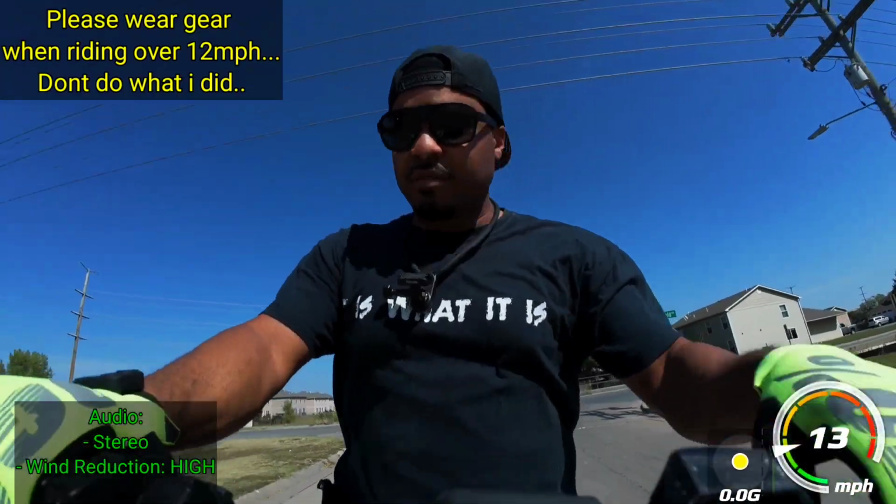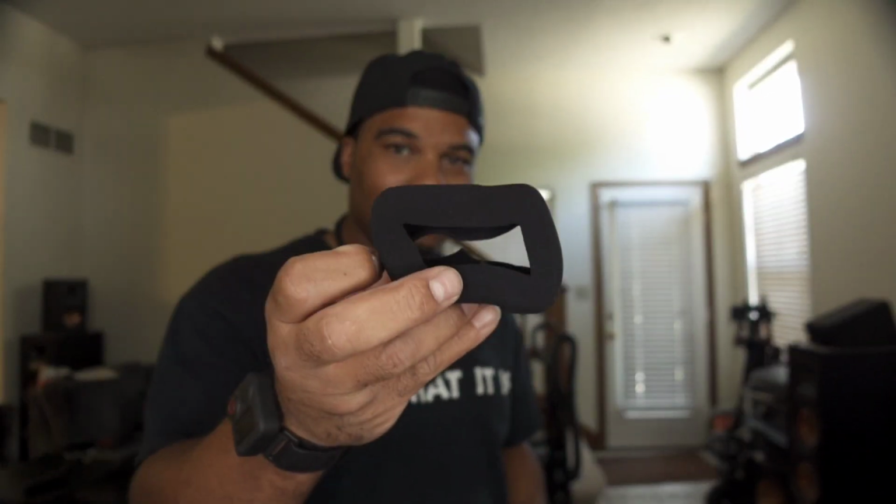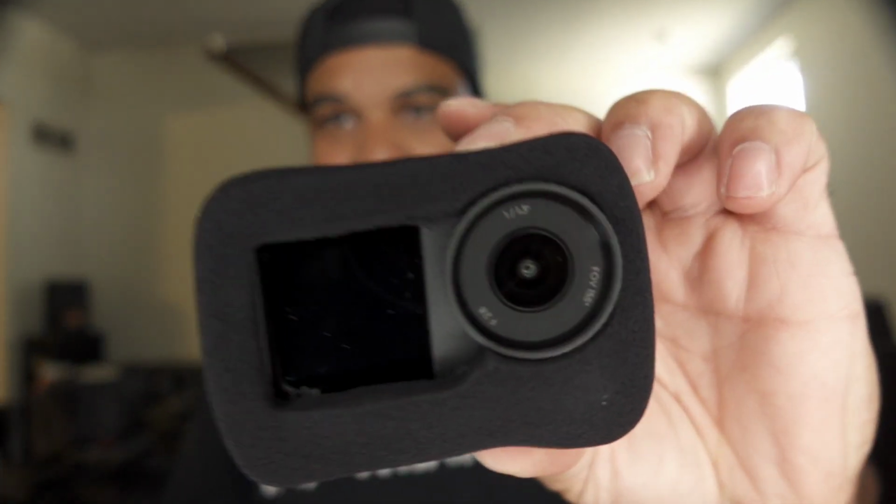Now let's talk about the elephant. This guy. What exactly is this? They call this a Windslayer. So you take your Action 4 or your Action 3, you put it inside this guy, and you got something that looks like this, okay? And here's a close-up.